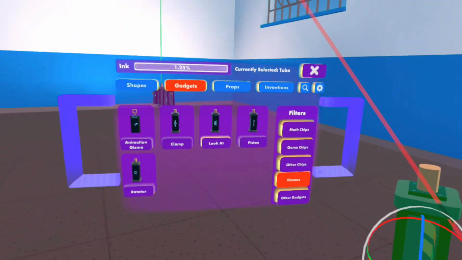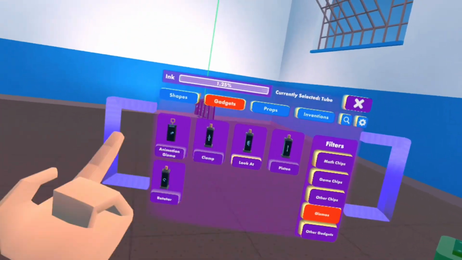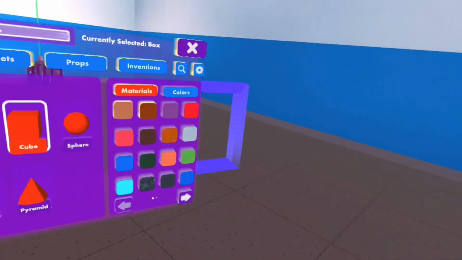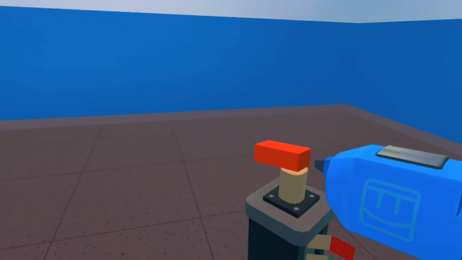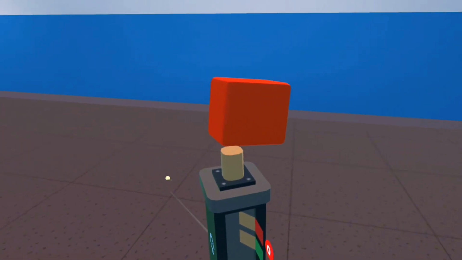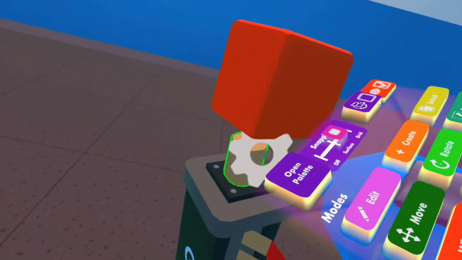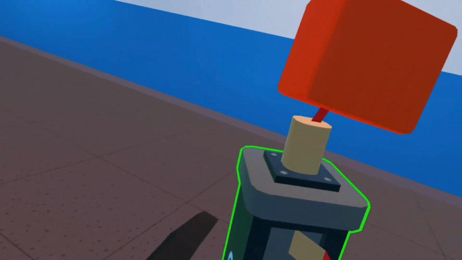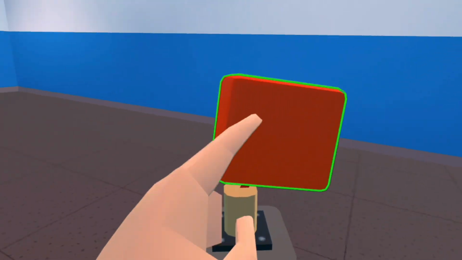Alright. Let's find an object that we can use for the rotator. I say we just create something. We'll make a little cube, but you can use whatever you want. Let's just make a little cube right here. Go to our wire tool. And we're going to connect this little top, gold, tan, whatever you want to call it, piece to right here. As you can see, it's a little red line. It's connected.